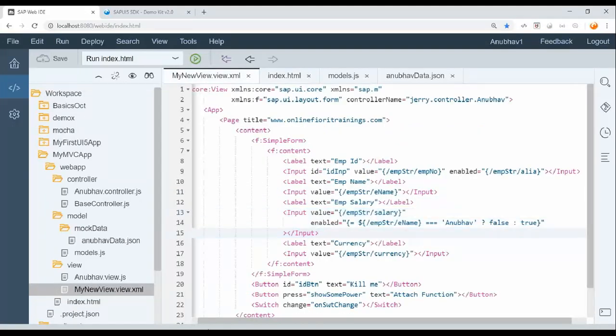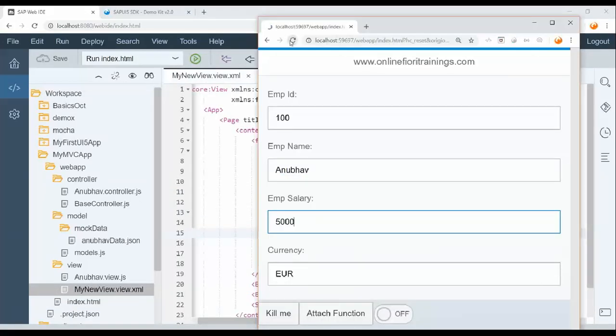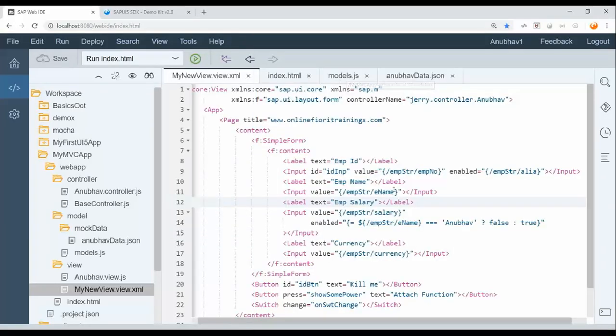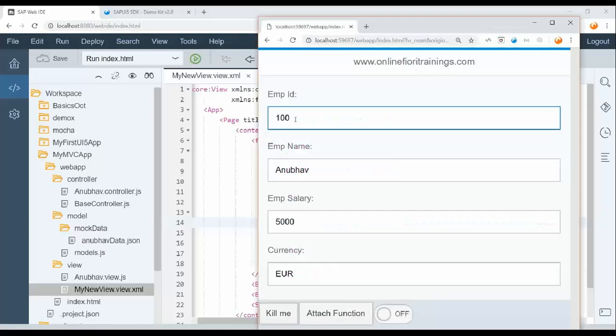Let's come back, refresh the page. It's still not working, then it means something else. Let's come back and just put a space. I think we need a space. No, this equals to is absolutely fine. There's no problem. So this one equals to my expression. That's my expression. Question mark false, question mark true. Let me put a space here. Could that be the reason? And it should be the enabled property.